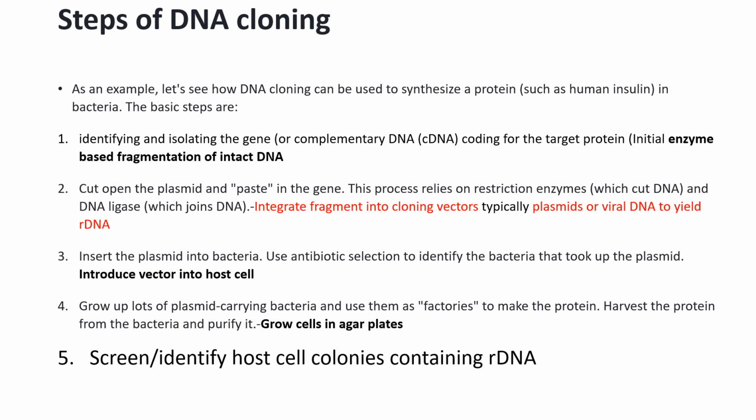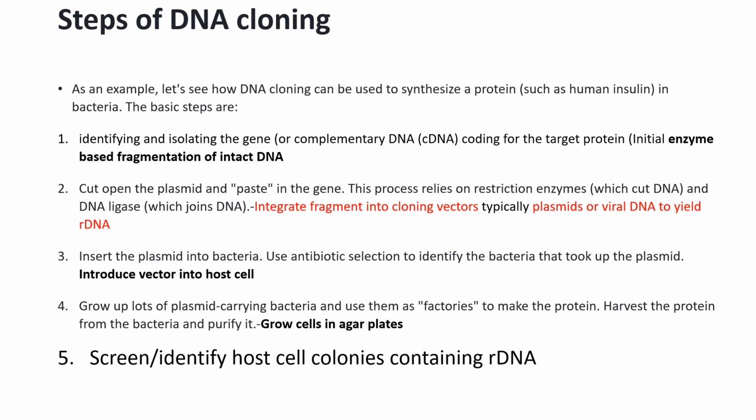Okay, so let's look at the steps of DNA cloning, and then we'll go into them in detail. Let's see how DNA cloning can be used to synthesize proteins such as human insulin in bacteria. These are just the basic steps. Later on, we'll look at exactly how insulin is manufactured using recombinant DNA technology.